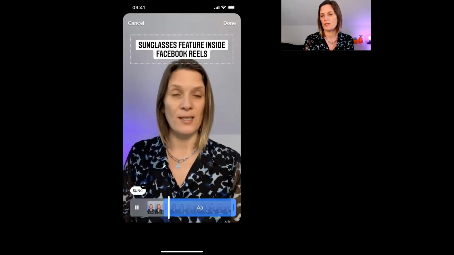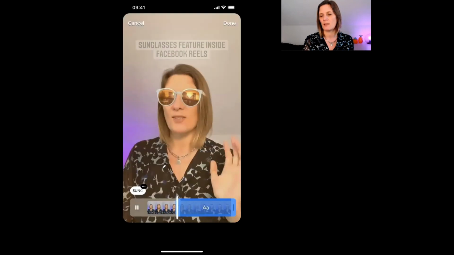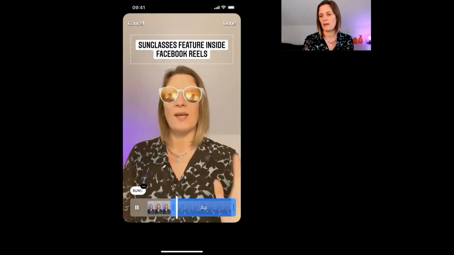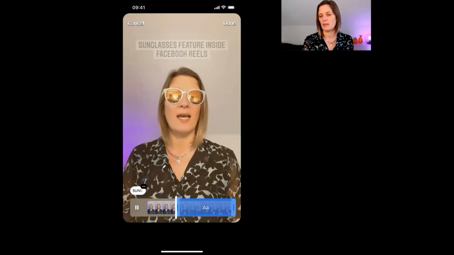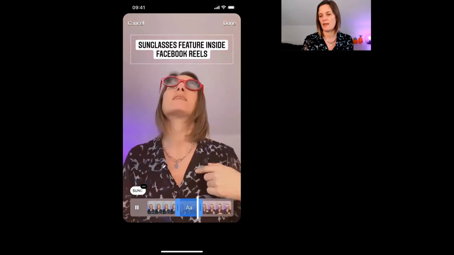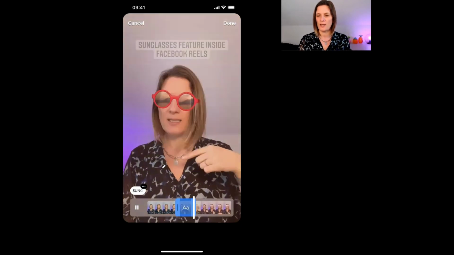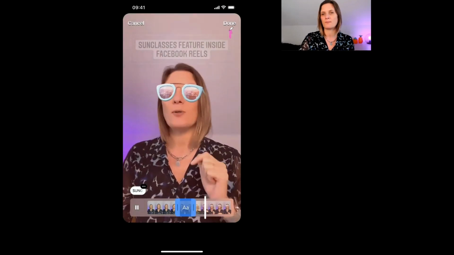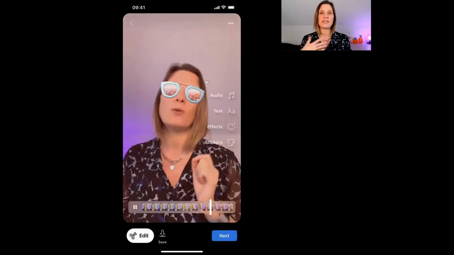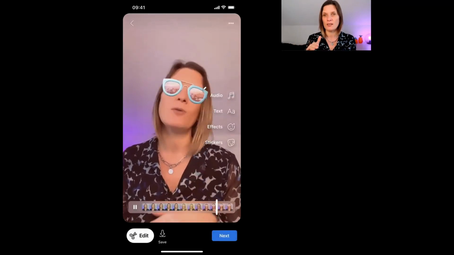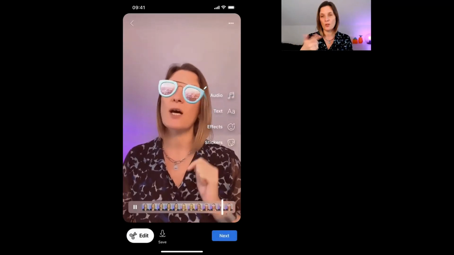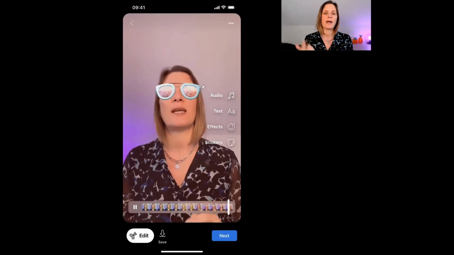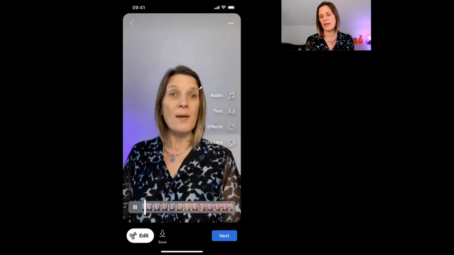I'm going to put the sunglass feature writing where I started wearing my sunglasses. So like that. And then I'm just going to bring it for a little bit like that. Then all I need to do is click done up here. And I've set that so that the sunglasses text just shows up. So you can carry on doing your text however you want, and it will just keep playing it for you as well.